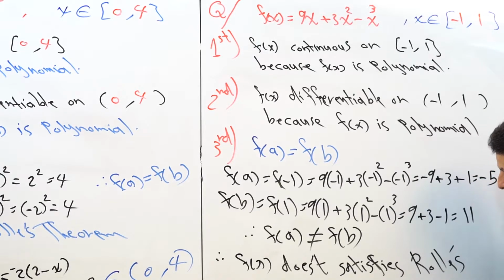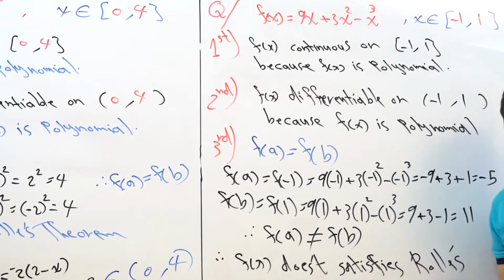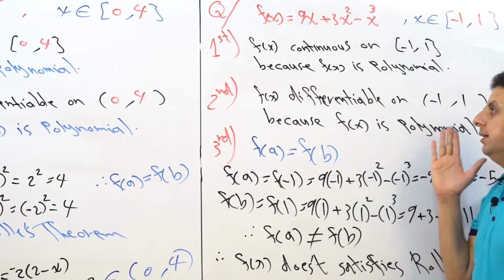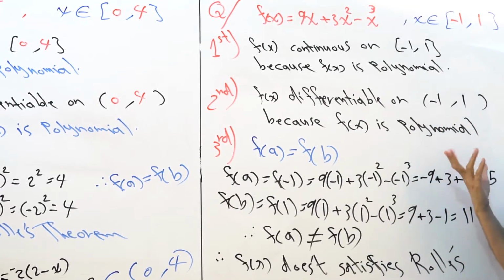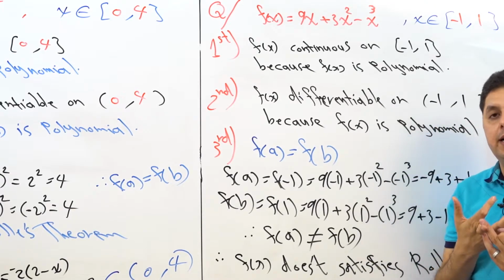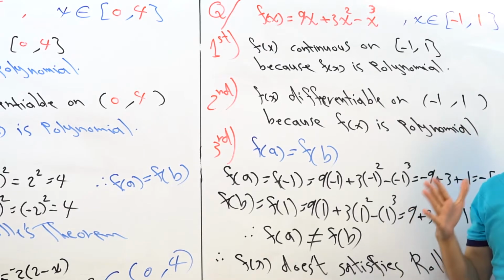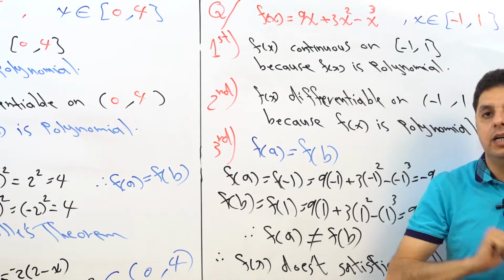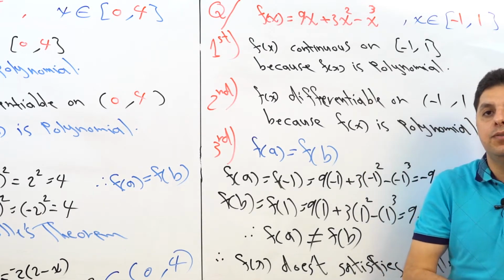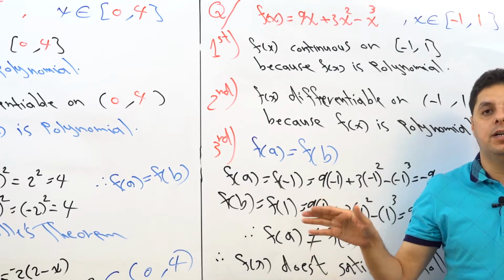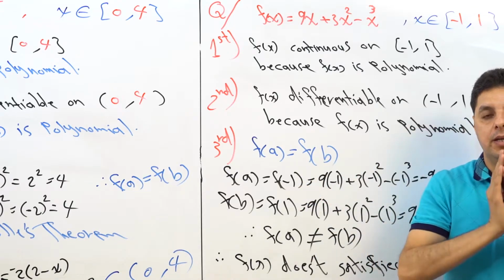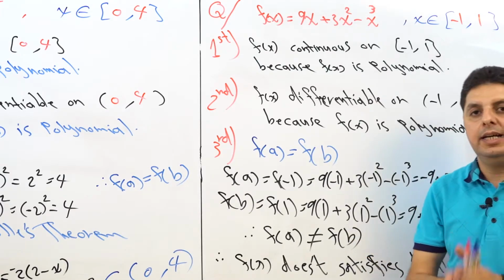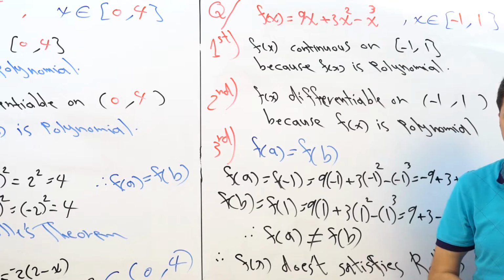Rolle's theorem إذا لا تحقق نظرية رول، لأن الشرط الثالث غير متحقق، هي مستمرة continuous and differentiable قابل للاشتقاق. But the third condition not satisfies f of A not equal f of B, then the function f of X not satisfies Rolle's theorem. عندما لا تحقق الشروط الثلاثة نتوقف عن الحل ولا توجد هناك قيمة لسي.